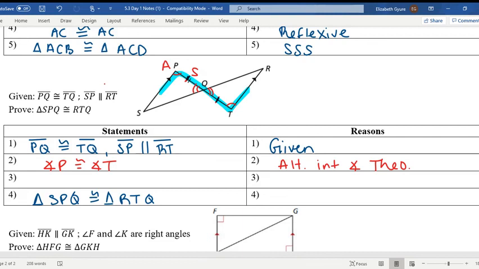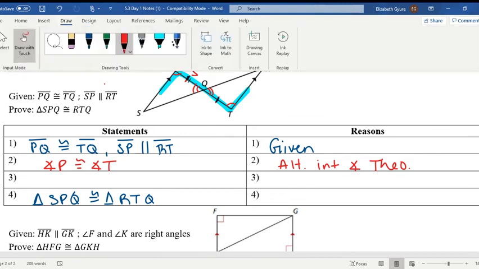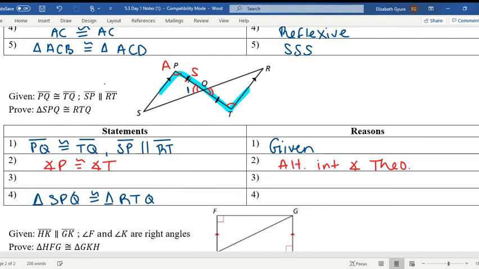And with vertical angles, I like to make my life a little easier. And you'll see, I think I do this a lot in your homework. I like to number my angles instead. Remember, when we talk about angles, we can call them by either letters or numbers. Just to make labeling easier, I'm going to call this one angle 1 and that one angle 2. Because vertical angles are always congruent, I can then say angle 1 is congruent to angle 2, and that is the vertical angle theorem. So there was another set of angles.